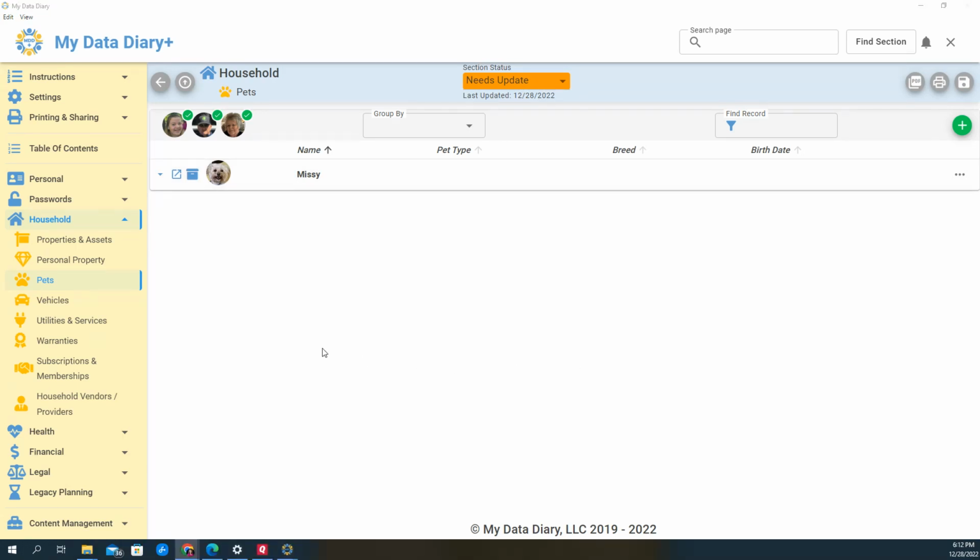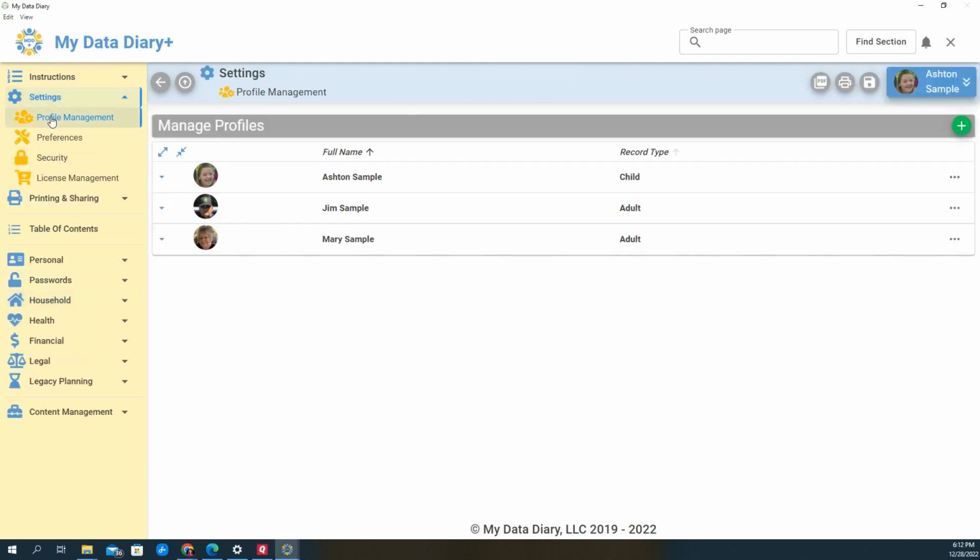There is one additional scenario where you will use the archive function. Just like you might have a pet pass away, you actually might have a situation where someone in your household passes away or a divorce situation occurs and you don't want to look at that person's information all of the time. In this example, we'll suggest that Mary Sample passes away. I certainly don't want to lose all of her information, but I also don't want to look at it each time I come into the tool.